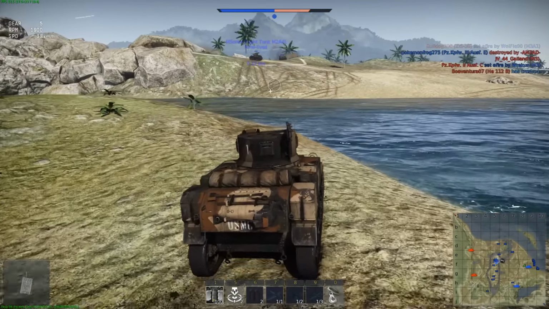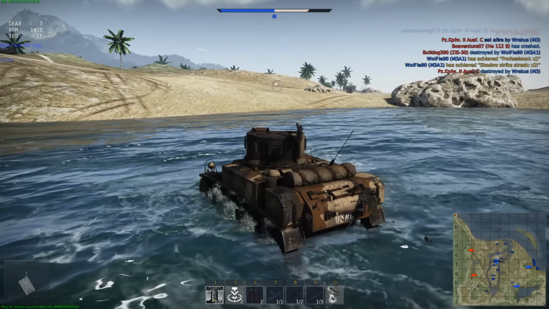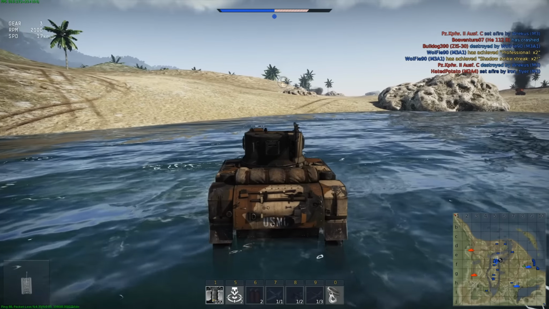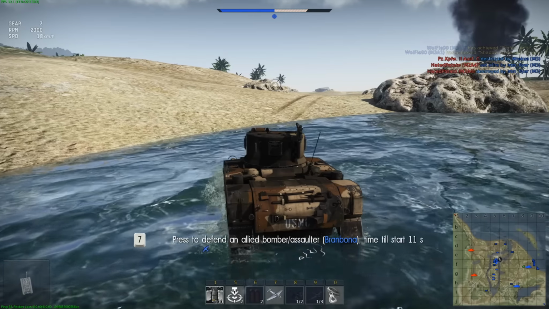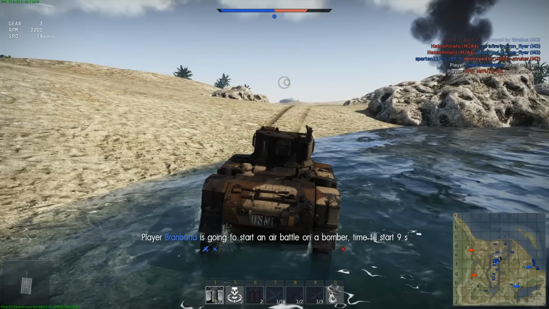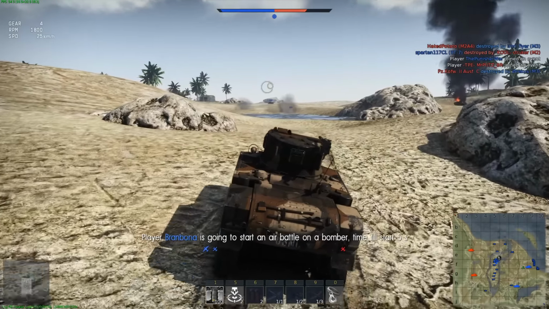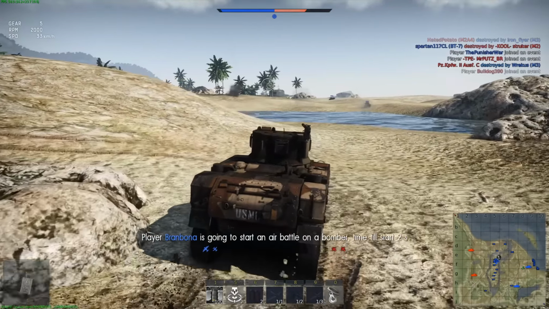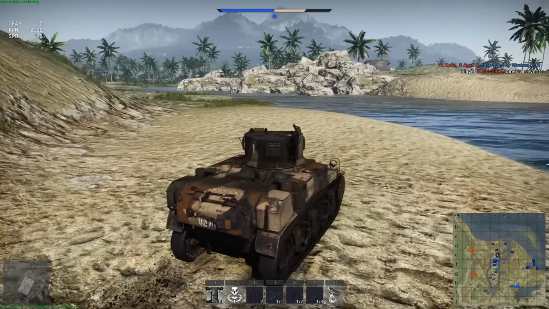So we're going to go ahead and cut through all this water, which does slow us down, but it really doesn't give us much in the way of difficulty. And we're going to head off across the dunes here and see what trouble we can get into. Now I see our friendly AI tanks opening fire on something. Could be enemy AI, could be a player, I'm not sure.